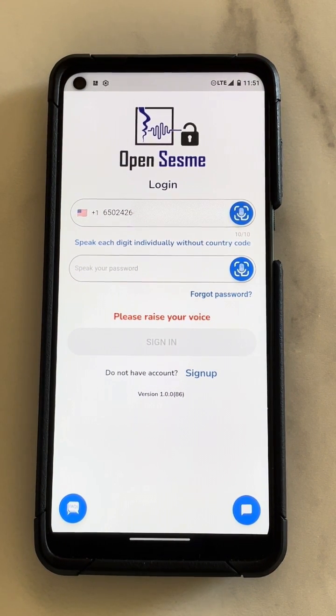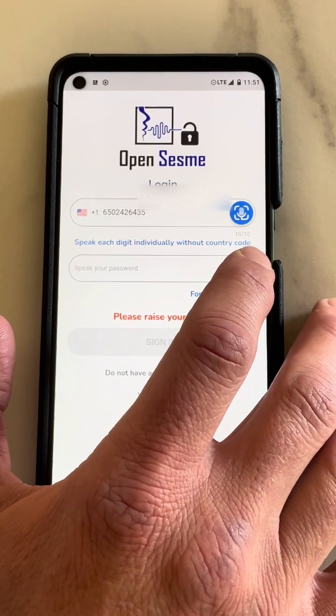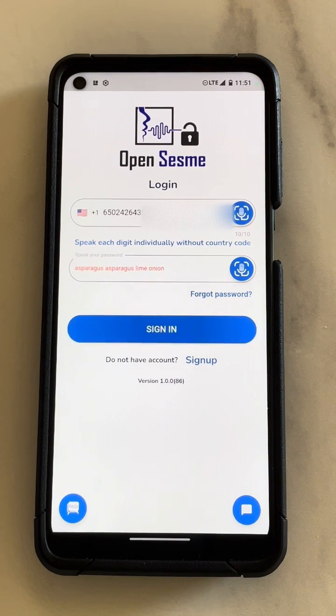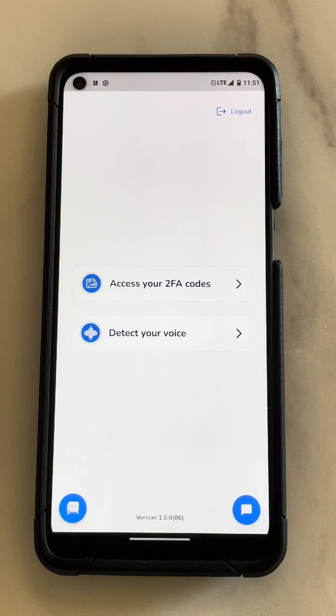We picked fruits, vegetables, and numbers for our password prompts. Why? These characters are universal and easy to remember. I'll tap the mic icon here in the password field and say my password: asparagus, asparagus, lime, onion, asparagus, asparagus, lime, onion. As you can see, you don't even have to press the sign-in button — once you say your password, you fly through. It's a very, very secure password too, as it has 30 individual characters in it.